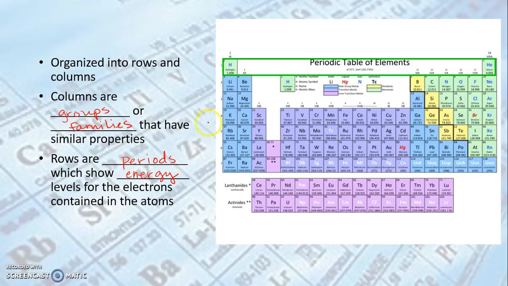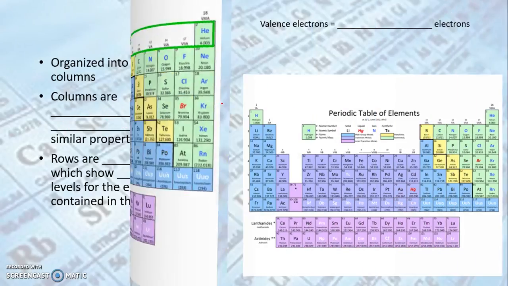So just to give you an idea of what I mean, here's potassium, and it's in the fourth energy level. It's in the fourth row. So that means there are a total of 4 energy levels for potassium. It has 19 protons, and since it's a neutral atom, it has 19 electrons. And so it shows us that we have some in the first energy level, some in the second, some in the third, and some in the fourth. We'll get into how they're arranged when we get into quantum numbers, orbital notation, and electron configuration very soon.